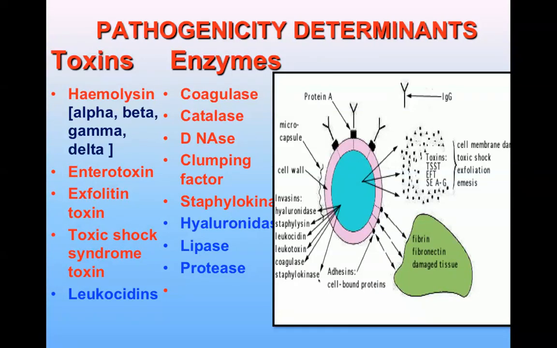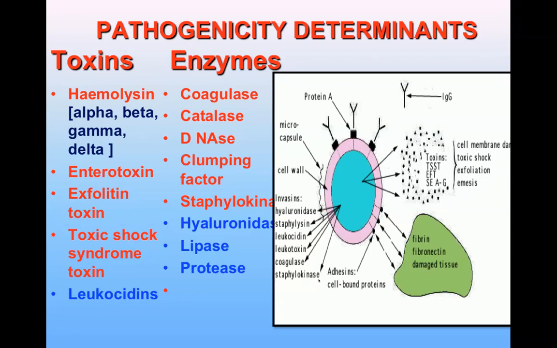Besides this, there are several toxins and enzymes which are produced by this bacteria. The most important are the toxins which are responsible for different diseases associated with staph, and three clinically important exotoxins are released by this pathogen. One is enterotoxin, which is responsible for food poisoning, and the second is toxic shock syndrome toxin, which is going to cause toxic shock syndrome, and the third is exfoliatin, which is going to produce scalded skin syndrome in young children. And then there are several exotoxins which can kill leukocytes, and they are known as leukocidins.